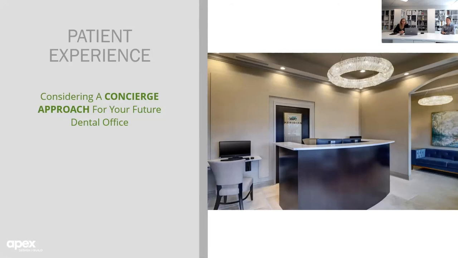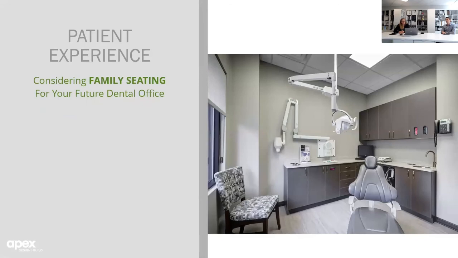And then, you know, we touched before on family seating. So what we mean by this, of course, ideally, now that you're opening your office, you want families to stay in the car and not come in. But as you're building an office and looking into the future, we touched on waiting areas becoming smaller. Well, what's happening with that parent that is accompanying the child, for example? So perhaps family seating is happening in the operatory instead of the waiting room. So again, having a little bit more width there and allowing for a family member to come in and have a seat or two is something we want to see.